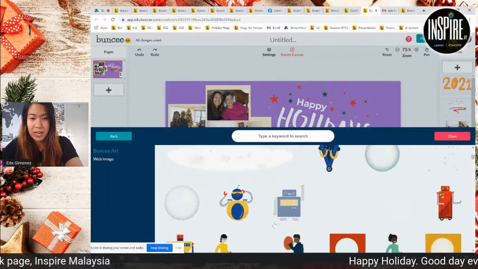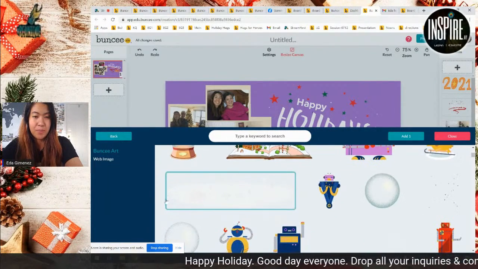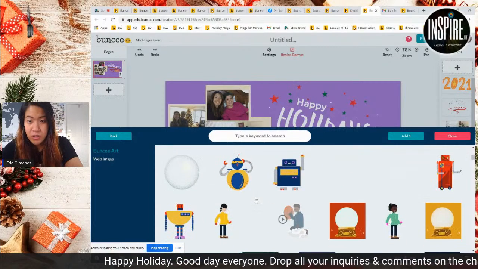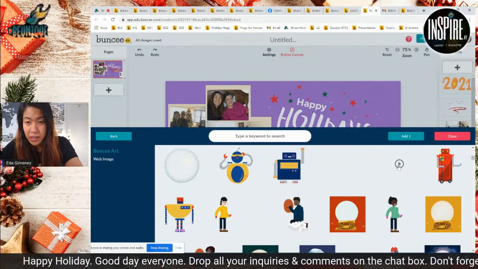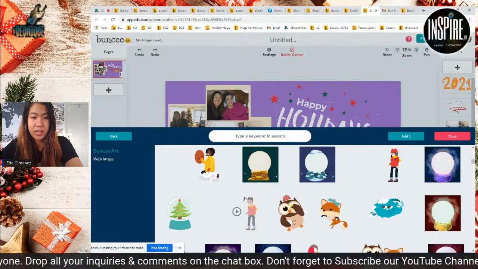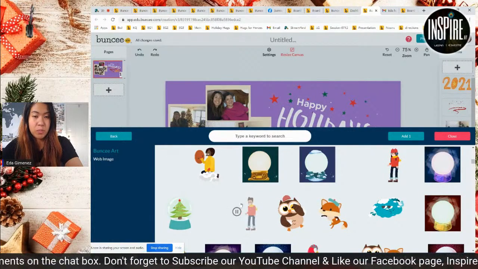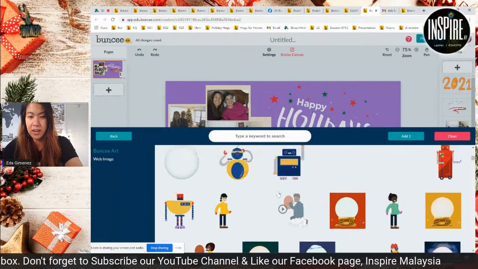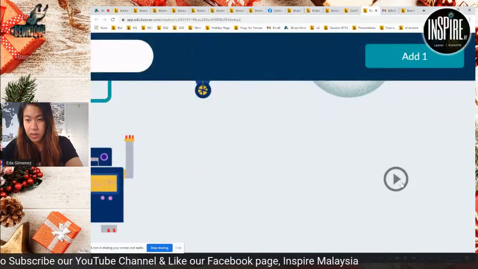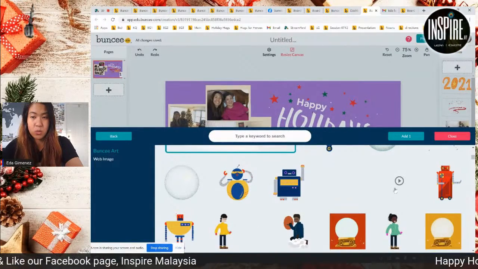So I'm going to just find some of the snow that I like. So I like this one. This looks like it's a pile of snow. I'm going to search for other ones that look like it's sparkling. So what you'll notice is that there are animations, and each of the animations has a play sign, rather. So you'll be able to preview it if you want to use that. That being said, I see this one is actually different snowflakes that are falling. So you can't see it because it's white.